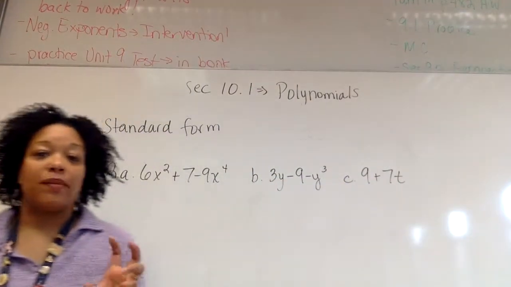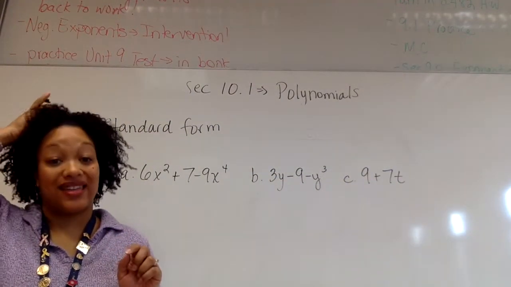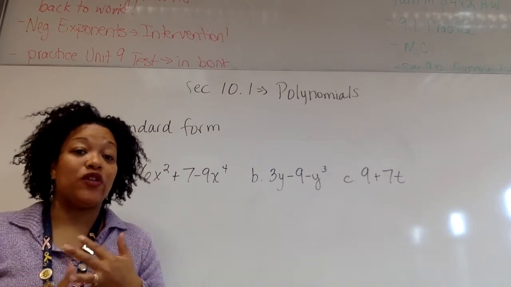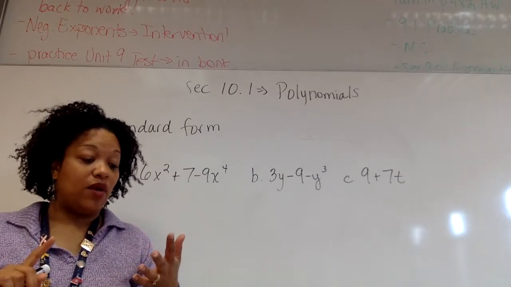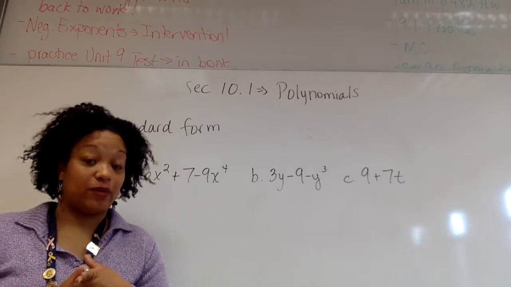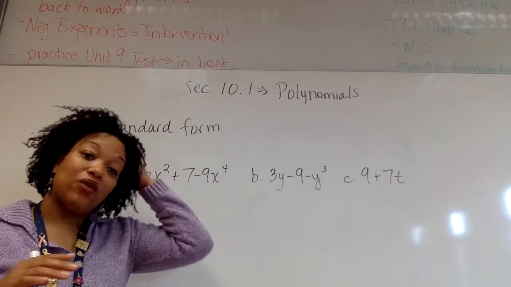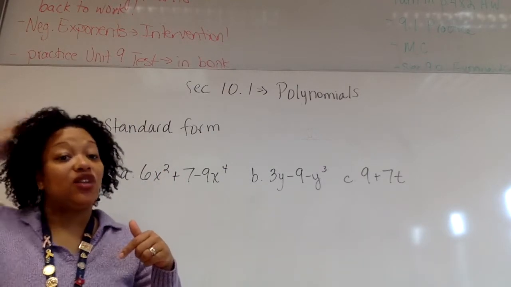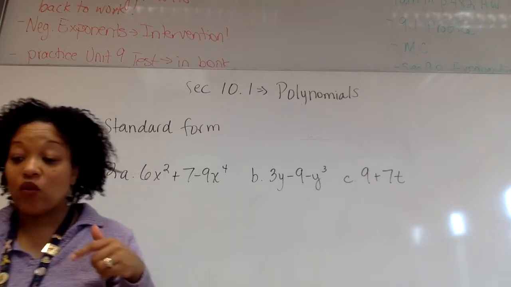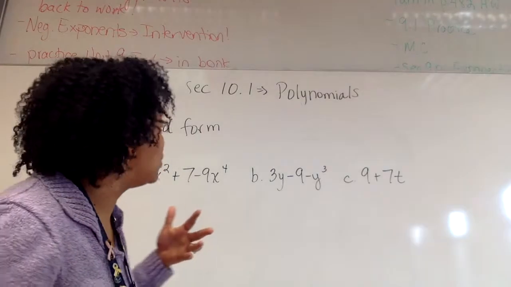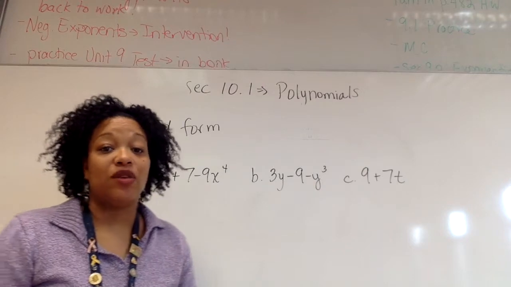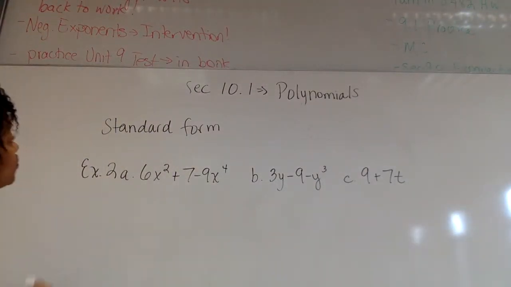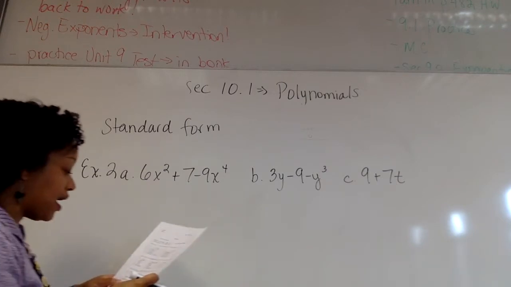All right, so let's talk about how you're supposed to write your polynomial. You're going to have polynomials with more than two terms, more than one exponent in them, and you've got to know the right way to write them, so in a minute when we start adding and subtracting, you're going to know what to do. We call the correct way to write a polynomial the standard form.